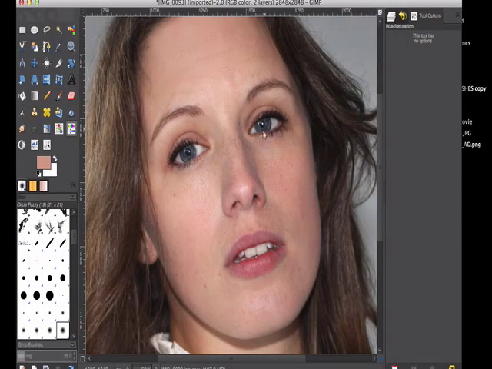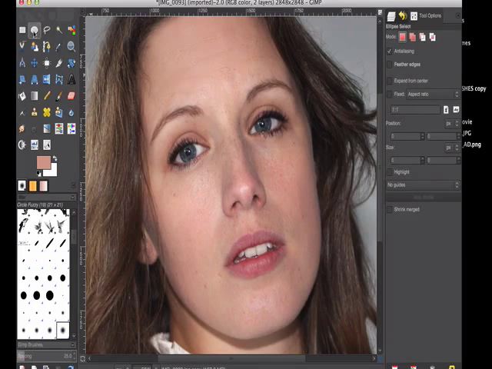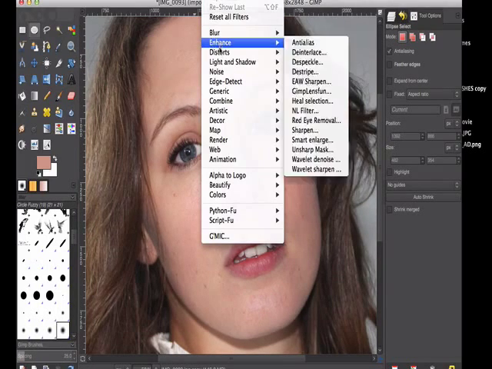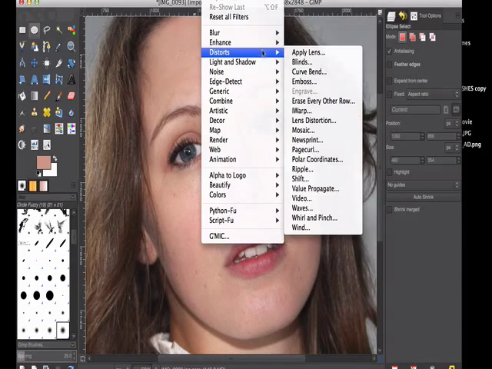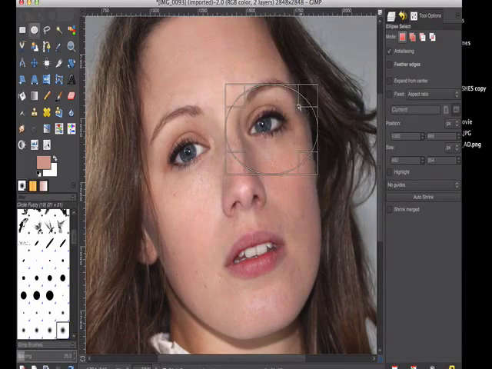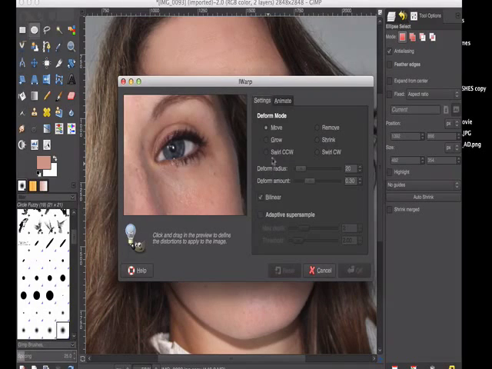Okay, her eye here is a little bit different to this one, as we all have, but I'm going to change it. So I'm going to go up here, and it's the ellipse tool, so you just drag it to where you want to go. So I want to change this selection here. I'm going to go up to the filters, and I'm going to go to distort and to eye warp, because I'm going to change this eye a bit just to make it a bit more symmetrical.